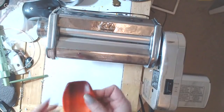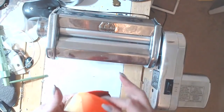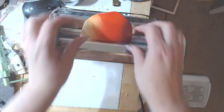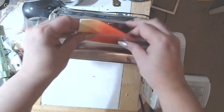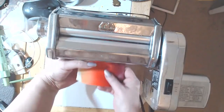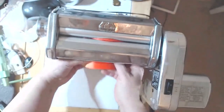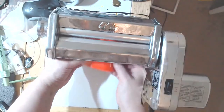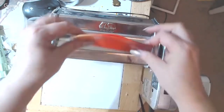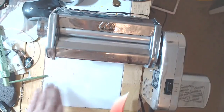Okay, almost done with the Skinner blends. I'm rolling and pushing.